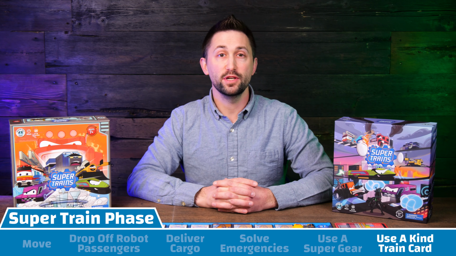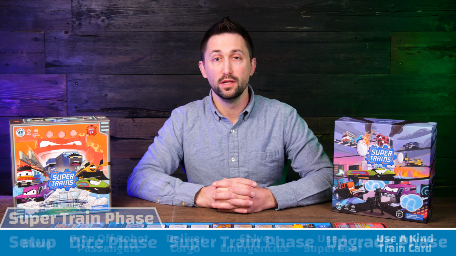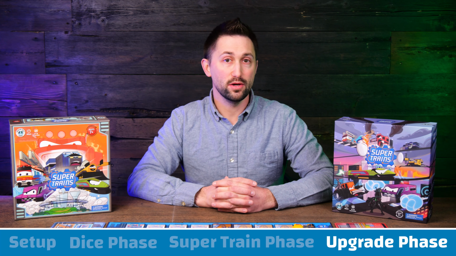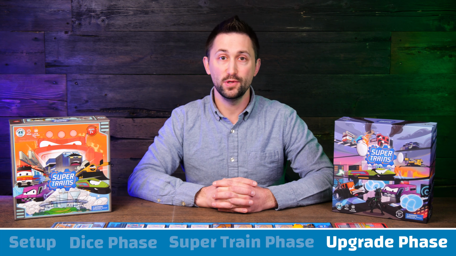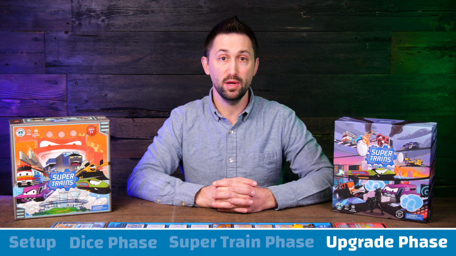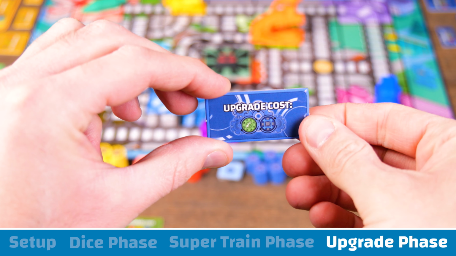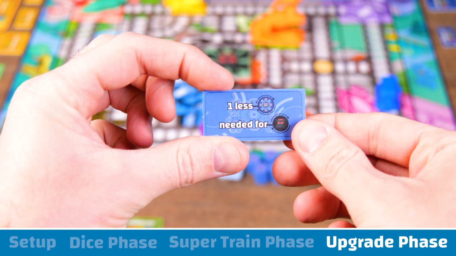Once a super train has finished doing all that they can or want to do, they move into the upgrade phase. During the upgrade phase, you may discard gears in order to upgrade your train board with super gears. There's no limit to the number of super gears you can purchase on your turn, as long as you have the required gears to pay for them all. Each player has their own set of super gears that only they may acquire. Each super gear shows its upgrade cost on one side and its power on the other side.